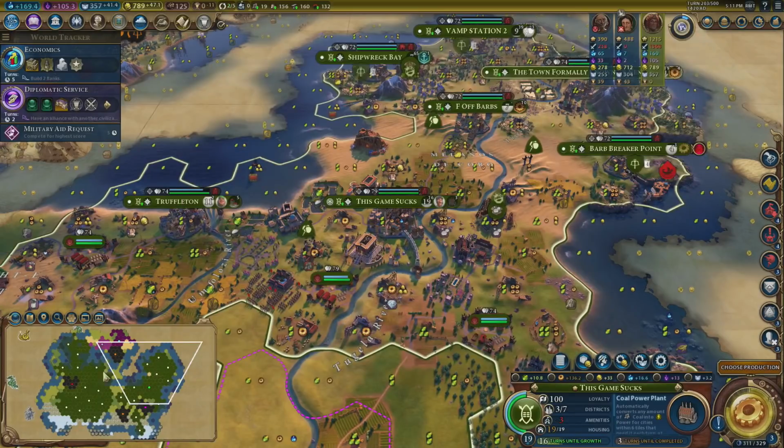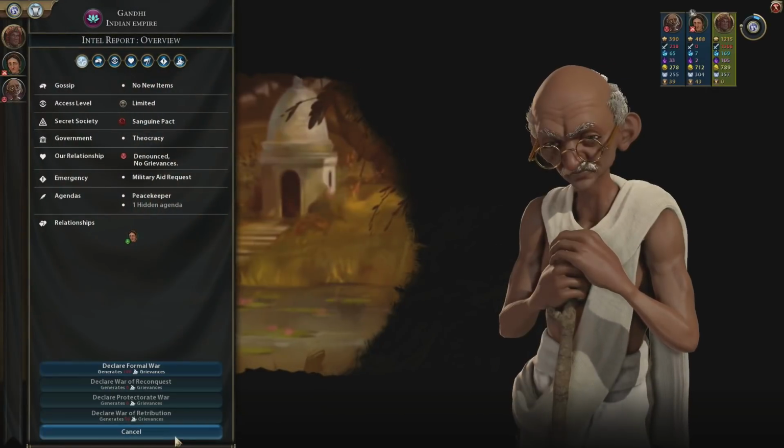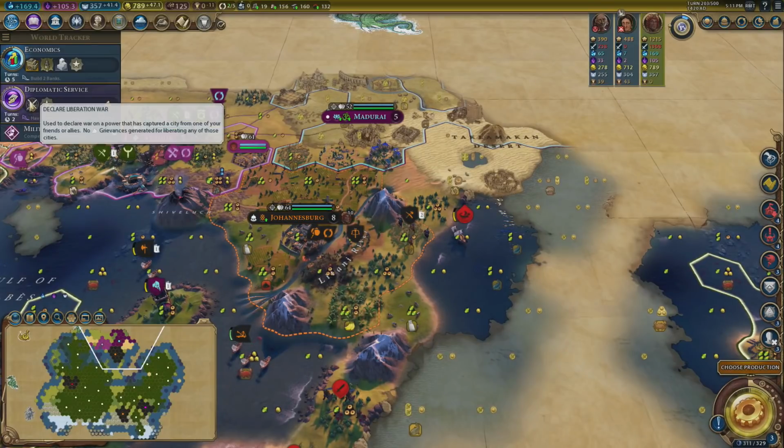Declare war using a casus belli. You know what? I could probably do that. Let's have a quick look. Formal war. No, we need to unlock some other stuff first, but we could possibly do that.